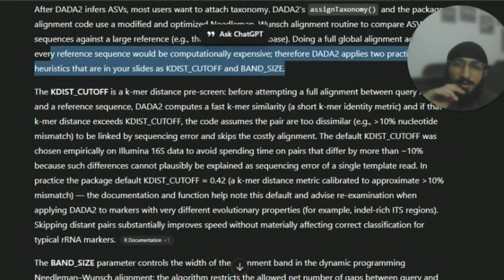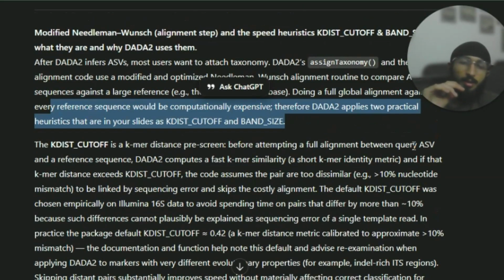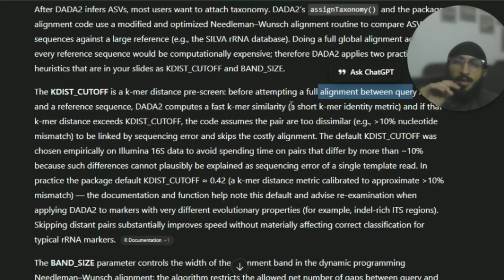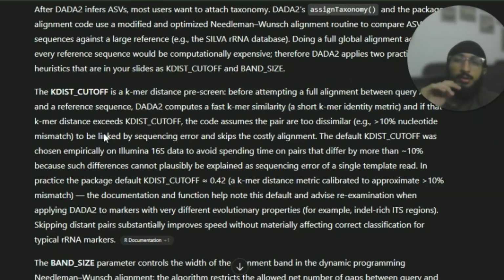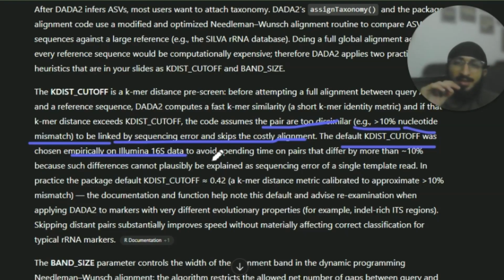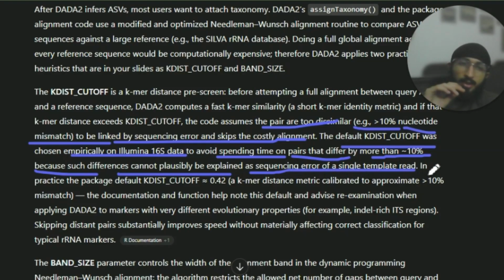So the k-distance cutoff is basically a k-mer distance pre-screen. Before attempting a full alignment between a query ASV and a reference sequence, DADA2 computes a fast k-mer similarity, that is a short k-mer identity metric, and if that k-mer distance exceeds the k-distance cutoff, the code assumes the pair are too dissimilar, for example greater than 10% nucleotide mismatch, to be linked by sequencing error and skips the costly alignment. The default k-distance cutoff was chosen empirically on Illumina 16S data to avoid spending time on pairs that differ by more than around 10% because such differences cannot plausibly be explained as sequencing error of a single template read.